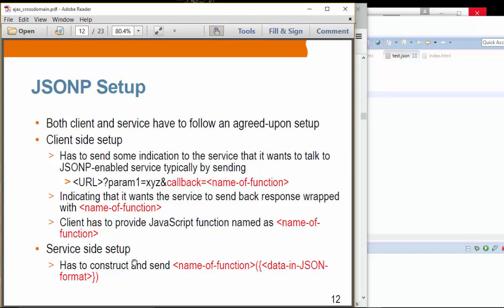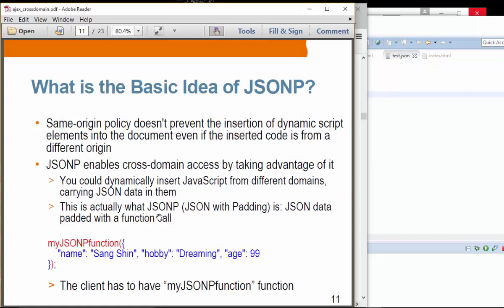The client-side setup has to send some indication to the service that it wants to talk to a JSONP-enabled service, typically by sending the name of the function as a callback parameter. That is an indication from the browser, meaning the client, that it wants the service to send back a response wrapped with this name of function.